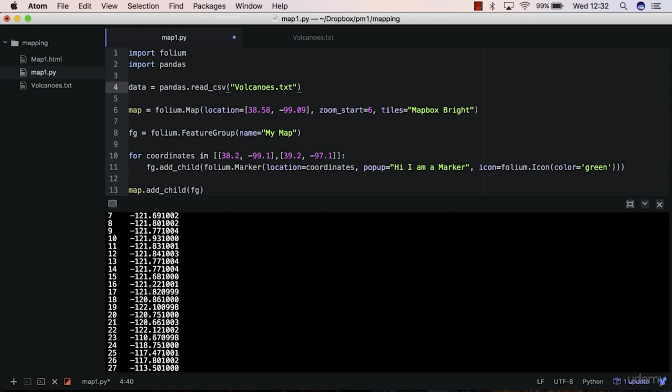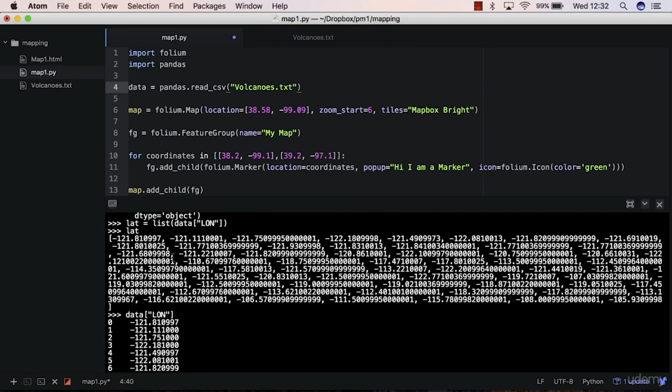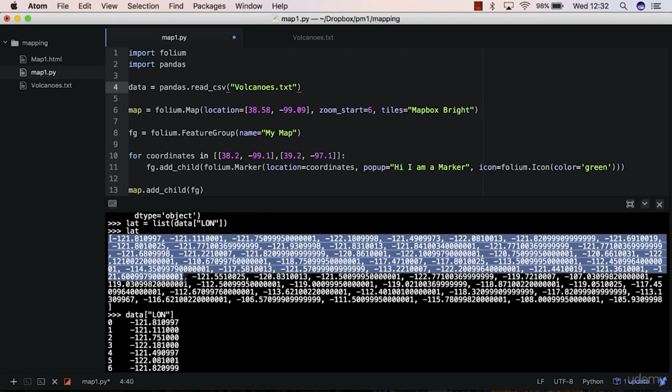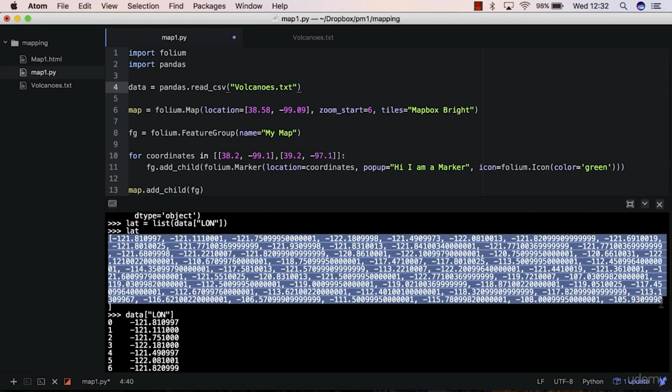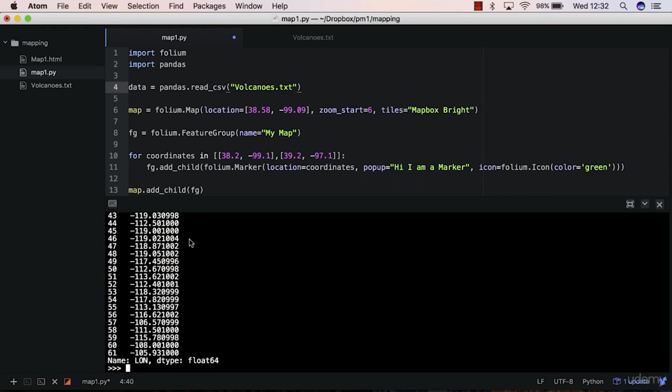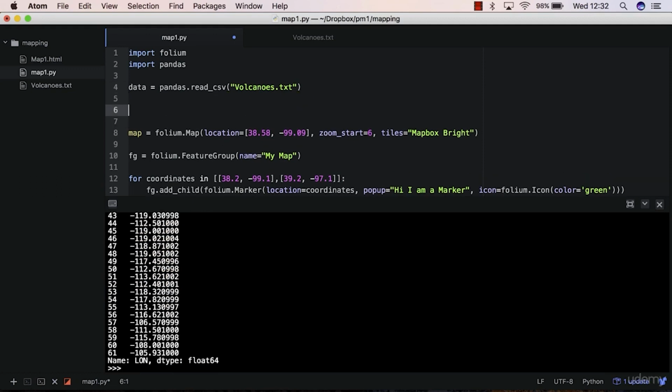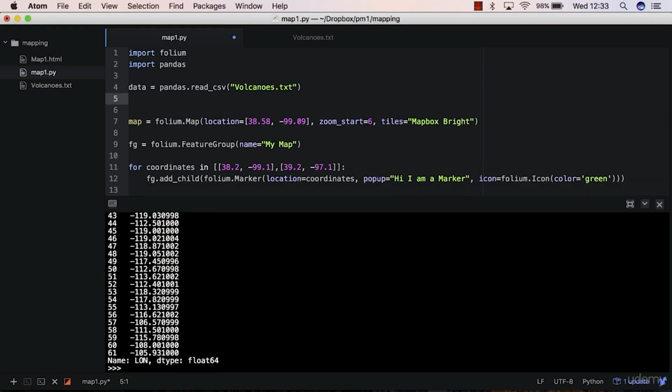So this is a series object, and this is a list, but I prefer to work on a list because working on lists is faster than working on data frame series. So the idea is to have two lists here. That equals list data lon. Copy that, paste it here, and the same thing goes for longitude. So lat and lon lists.